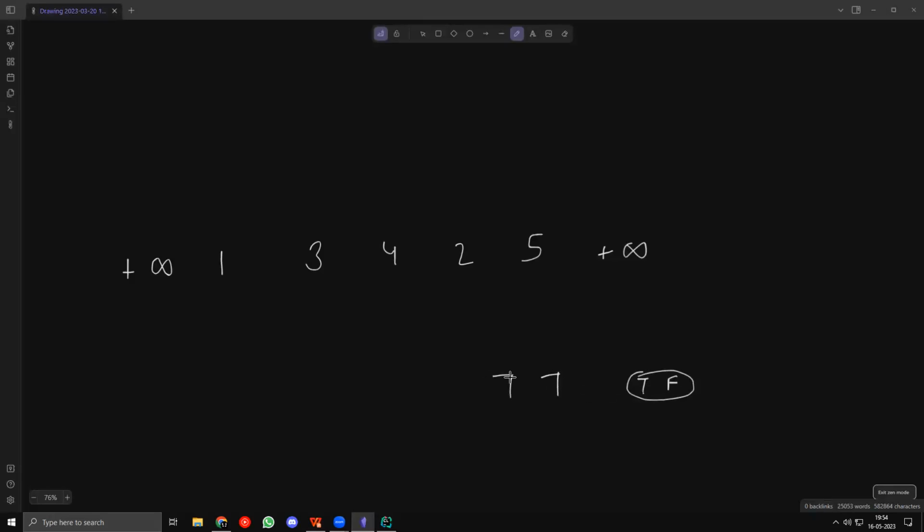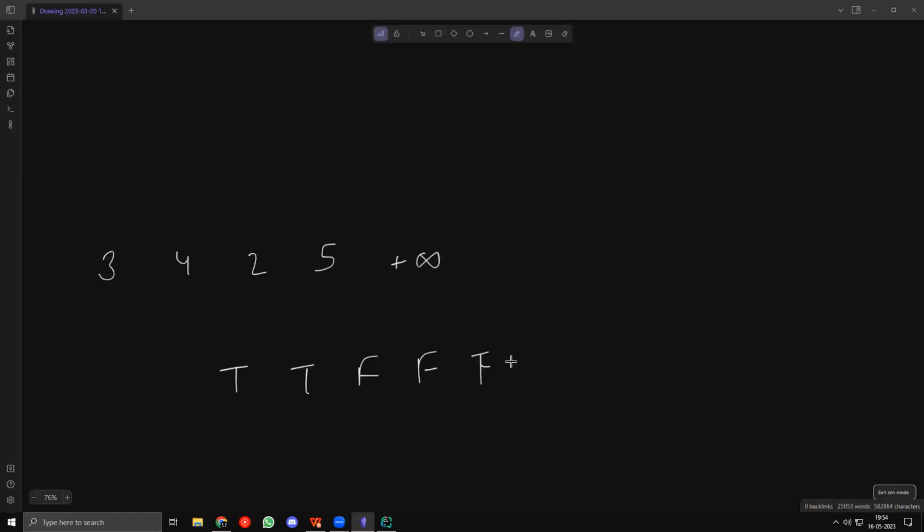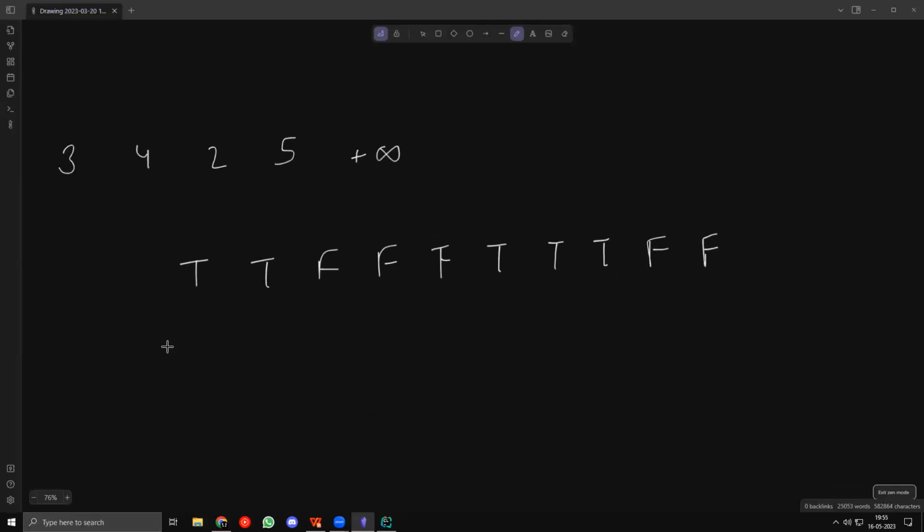So if we are assuming that all of this is true and all of this is false, then it always finds the last true and the first false over here. But let us say the array is in any random order. Let's say the array is like this. We have true, true, false, false, false. And let's say we have true, true, true, and false, false. Now, let's try to figure out what binary search does. So this will be my left bound and this will be my right bound over here. Actually it will be outside, but okay, let me just put it outside. So this will be L, this will be R.